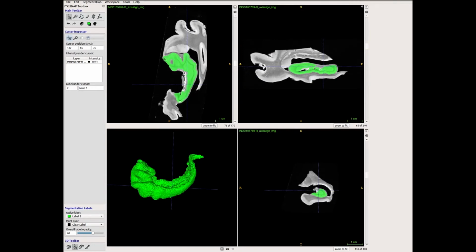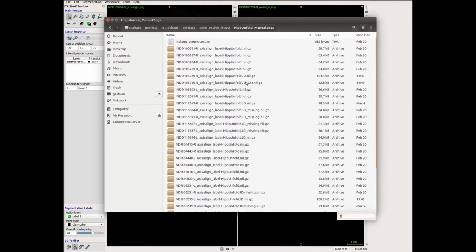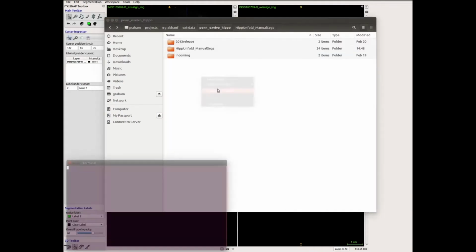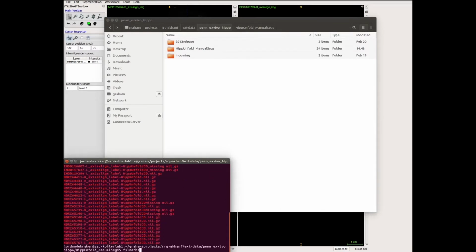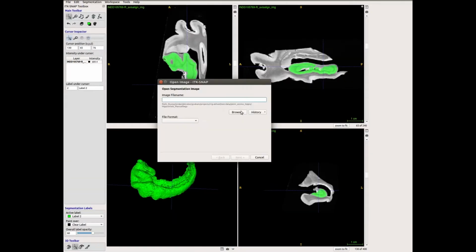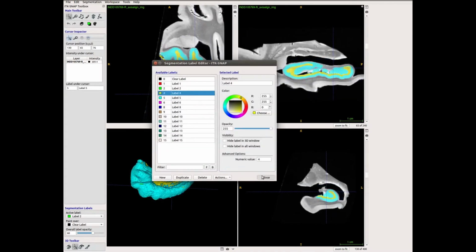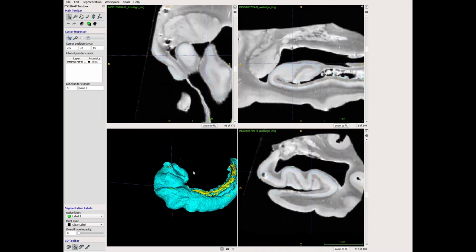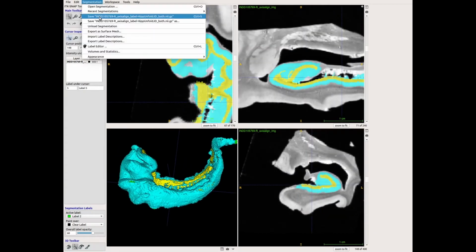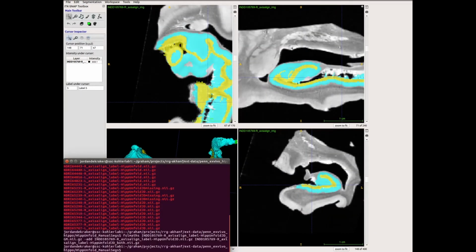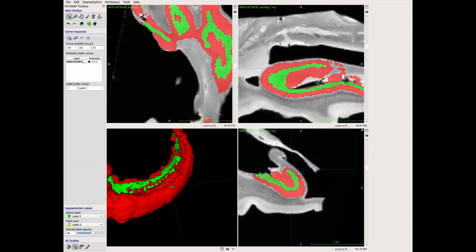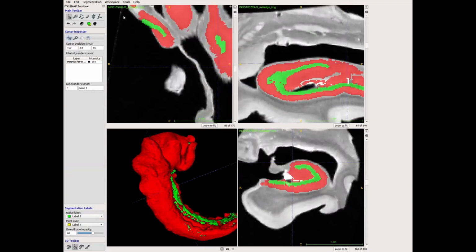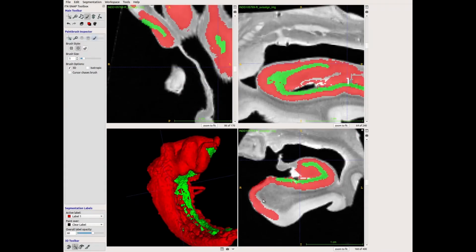So now I'm going to do some little off-screen magic here. Basically, I saved my dark band label and I separately saved my gray matter label. I'm going to use FSL mask to combine them. And then I will reload them back into ITK-SNAP, and you should see two distinct labels. Here we go. So I'm just going to change the colors really quickly here, but you should see two: a gray matter and an SRLM label. I think there's some off-screen magic. There we go. I managed to change the label values there. So we have green, or label 2, for the dark band, and 1, or red, for the gray matter label here.